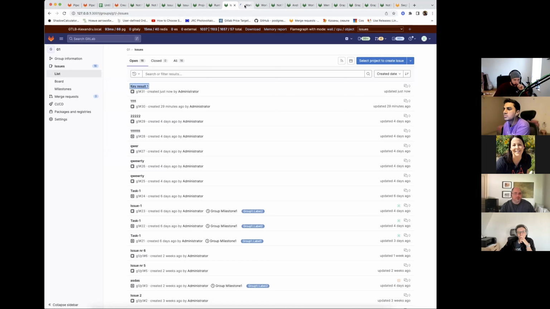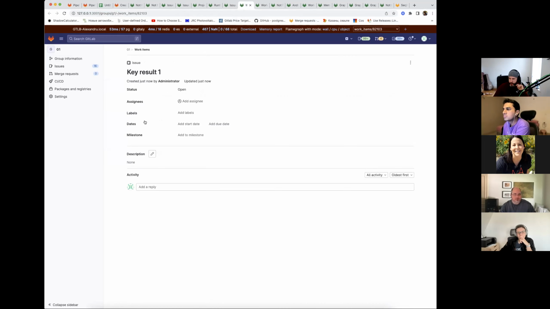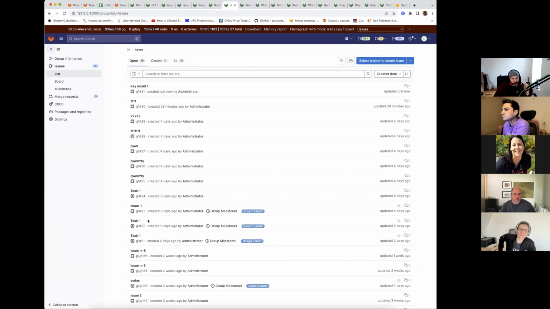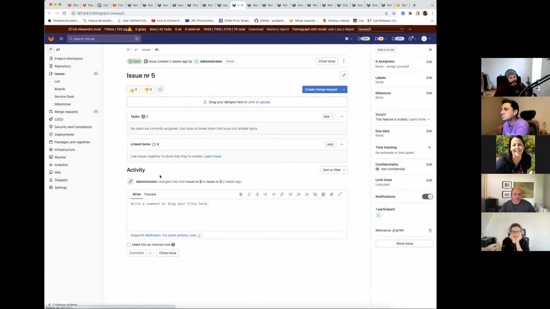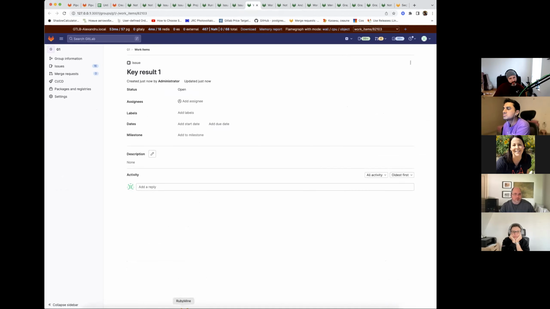And this is a POC, so this is not all in the master yet, and it's not really production ready, but you can also browse a work item at the group level now, and you can also browse this one at the project level, basically. So yeah, that's a short POC.